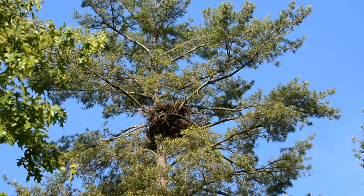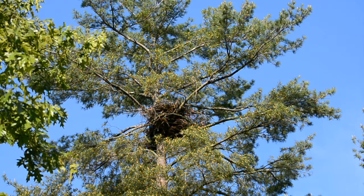What you're looking at there, my friends, is a three-year-old eagle's nest. And just about every time I look at it, I'm stunned at how big it is and sprawling it is. And often times, eagles will use the same nest year after year after year, and they will continue to build on it. I'm just wondering at what point is there no more room to build any further?